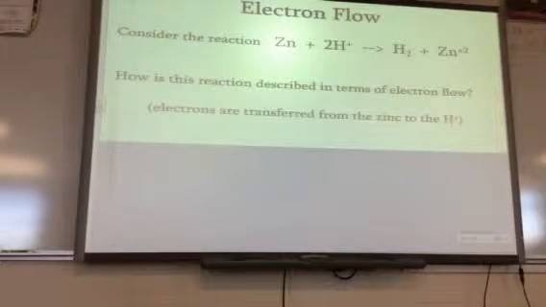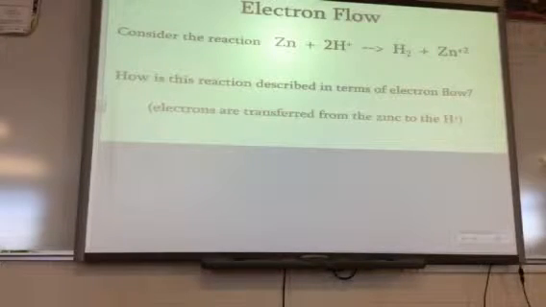You'd have solid zinc. In fact, it's such a vigorous reaction that the zinc would actually be moving around because there's so much bubbling going on. It's not that the zinc is alive, and it's not even that the zinc is moving on its own power or on its own will. It's the hydrogen that's reacting with it, that's kind of pushing it around, the fact that it's bubbling. That's what the reaction will look like when we have a direct contact between the two.